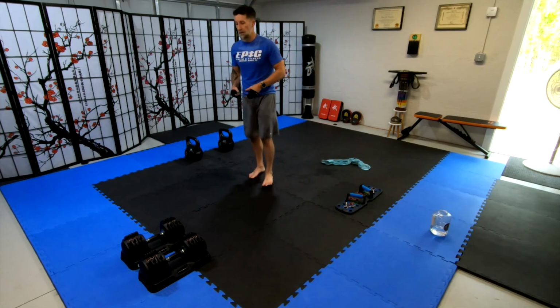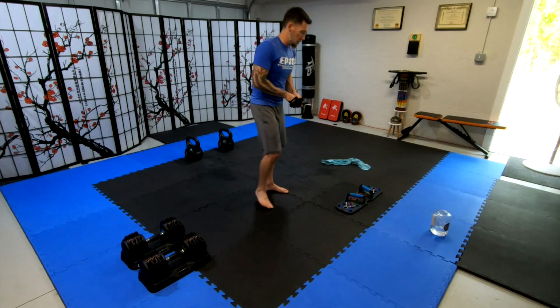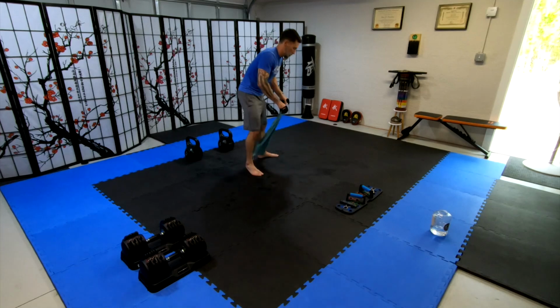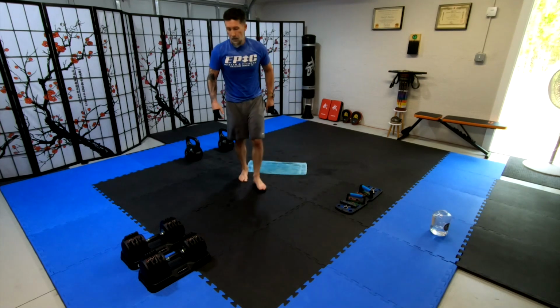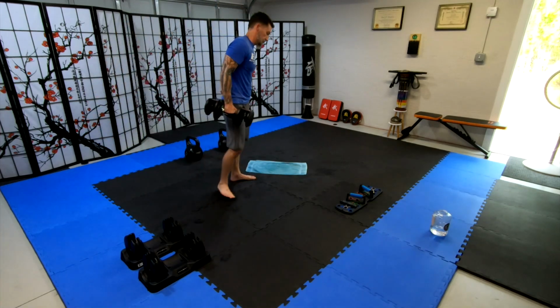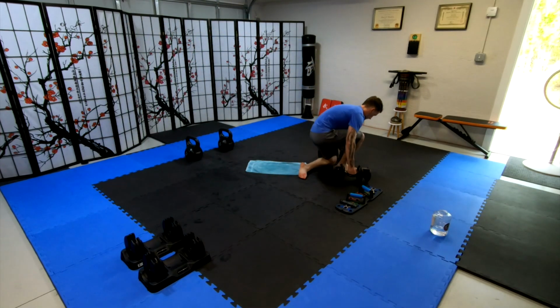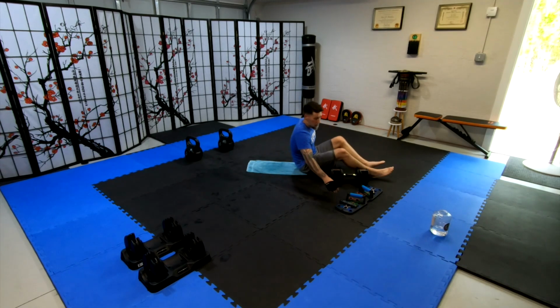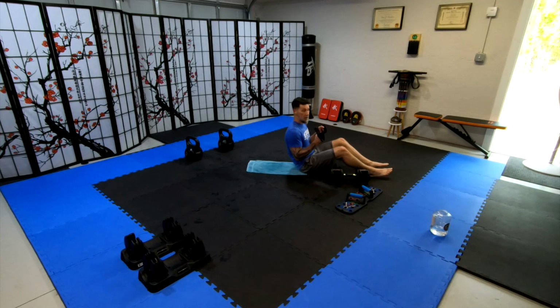All right, narrow press. I'm going to use these here. I'm going to get my towel on the floor again. Okay. All right. Narrow press. Our arms are close to our body, like this, pushing up, right? It's not a wide chest press. Your elbows and biceps are next to your body, and you're pushing up, okay? Ready?